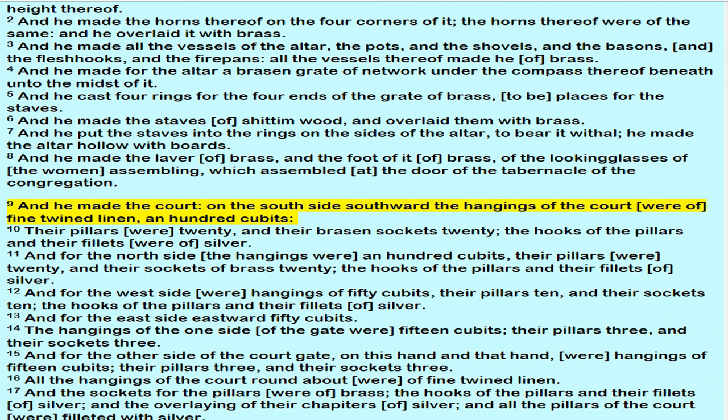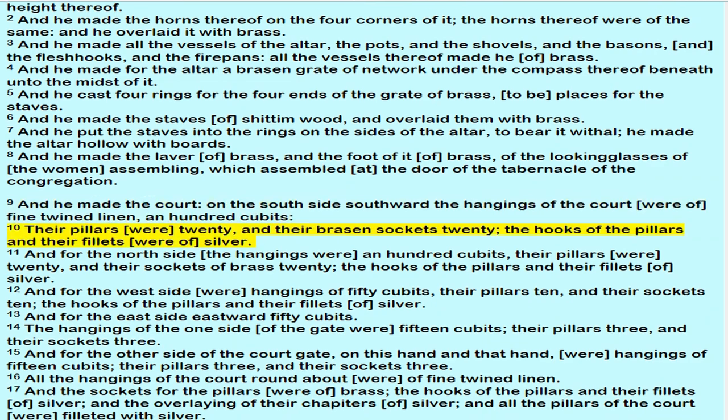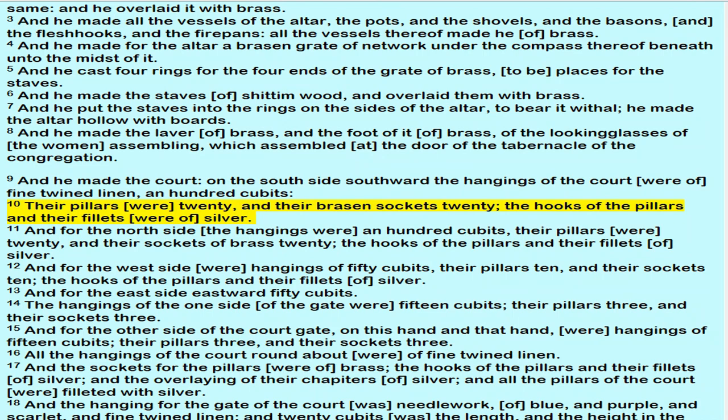And he made the court. On the south side, southward, the hangings of the court were of fine twined linen, 100 cubits. Their pillars were 20, and their brazen sockets 20. The hooks of the pillars and their fillets were of silver.